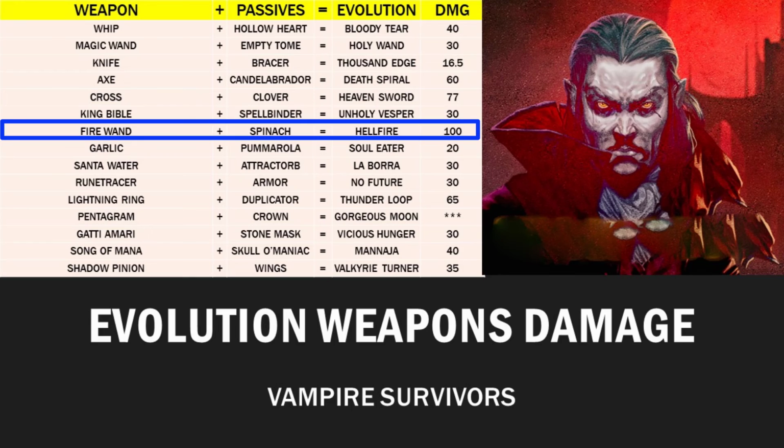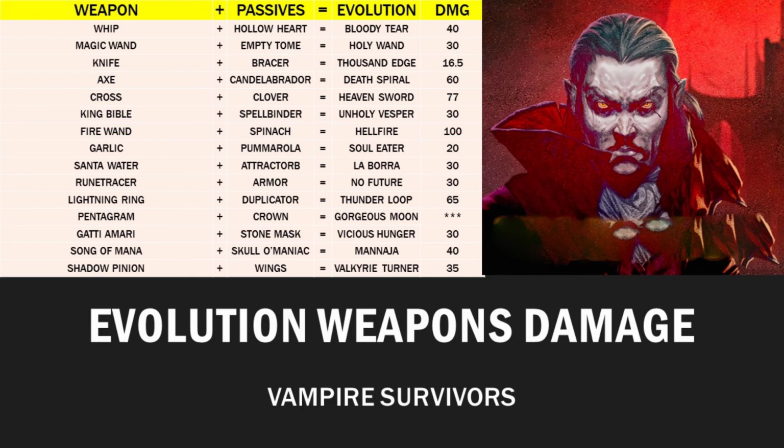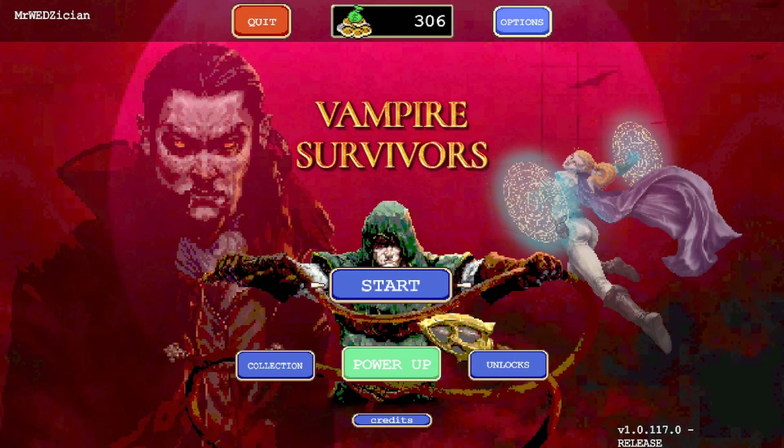Now again, let's say you want to go for the Hellfire evolution, so you're gonna need the Fire Wand and you're also gonna need Spinach, and those you can find very early in the game. And now, what you need to do is make sure that you have those weapons. Spinach is unlocked automatically, so you can find this very easily. But the Fire one, you just have to know how to unlock it.